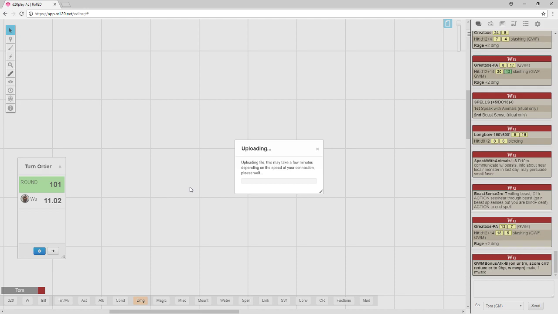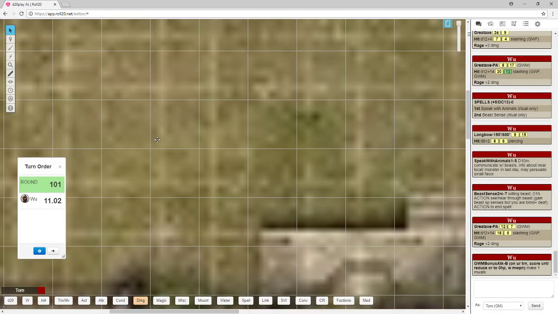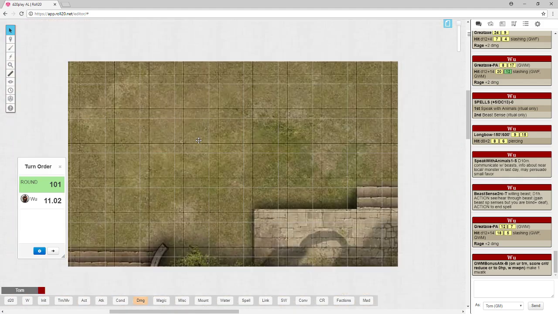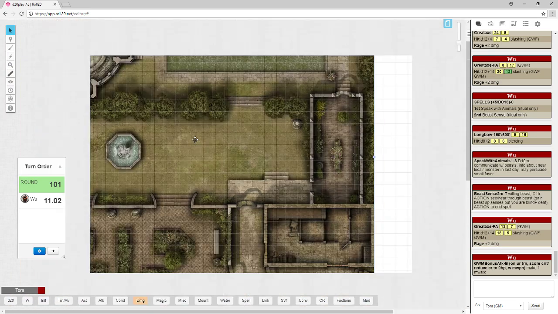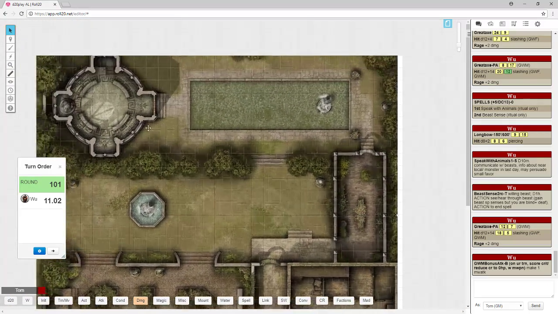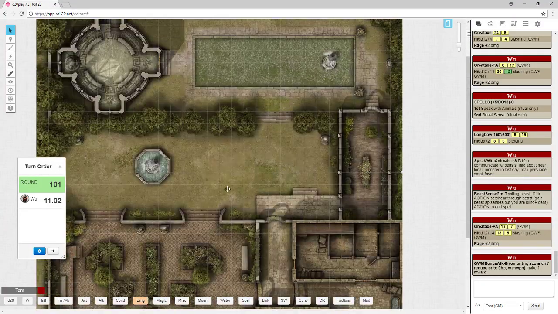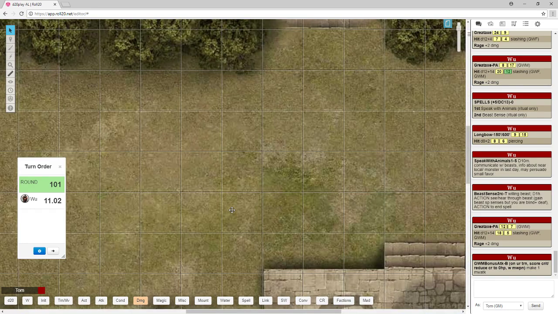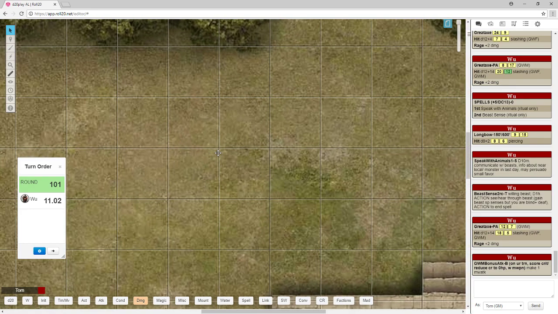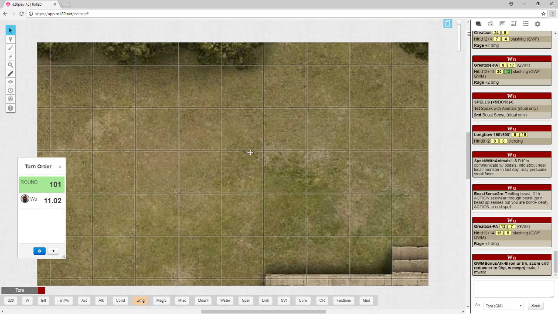Most of the time it'll bring it in and match the grid. Sometimes I'll have to drag it to match the right grid corners. Okay, so it's brought it in. Now I can drag it into position, and you can see it fits exactly. It's exactly right on the lines, well, as close as I can zoom into the lines.